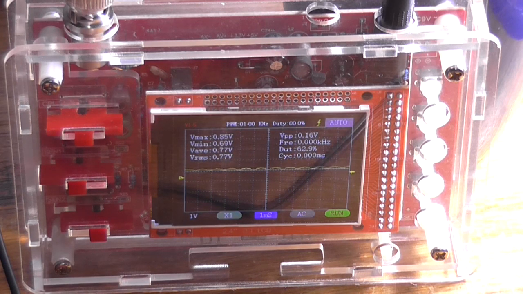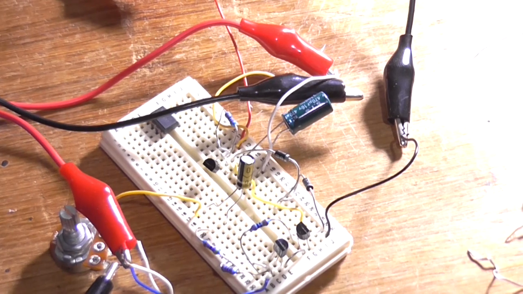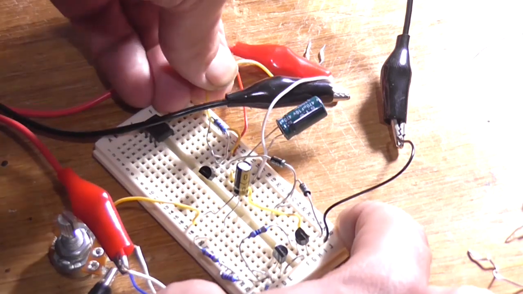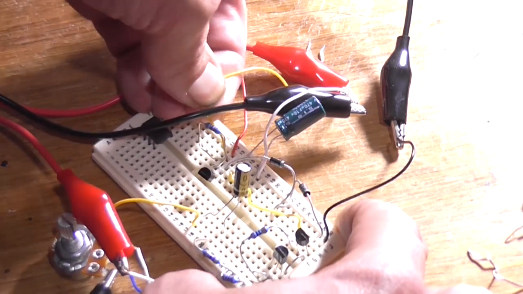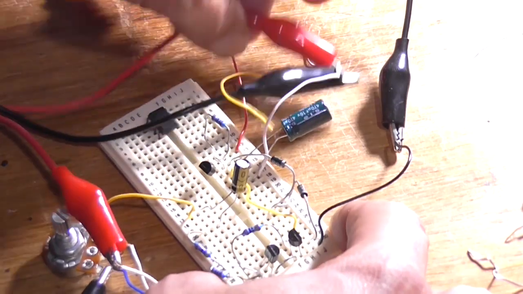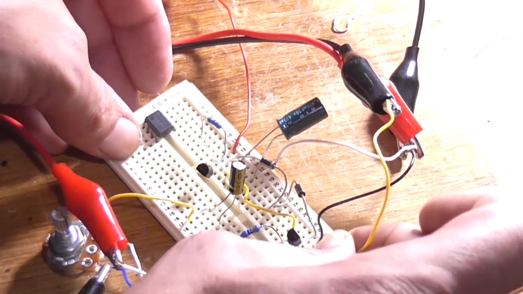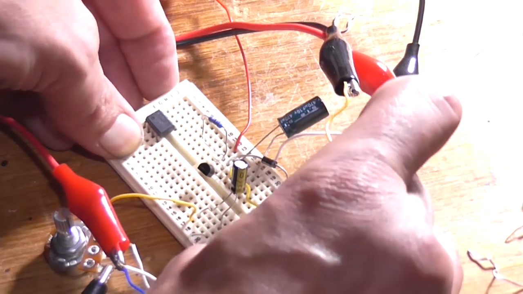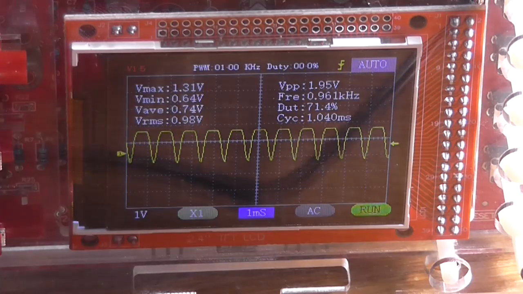Yes, I'm still getting an output, albeit it's not the greatest. I'm just wondering if the negative of that speaker can be referenced to ground rather than the positive rail. So I might remove it from said positive rail and move it over to the negative rail. Yeah, it's working across to the negative rail.